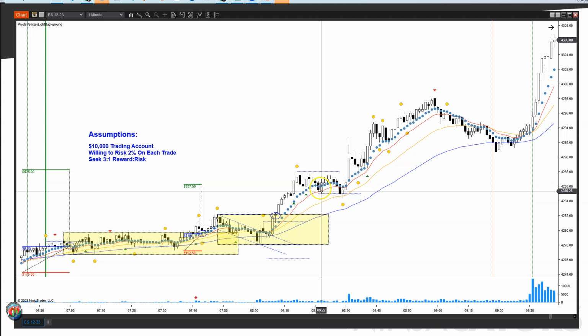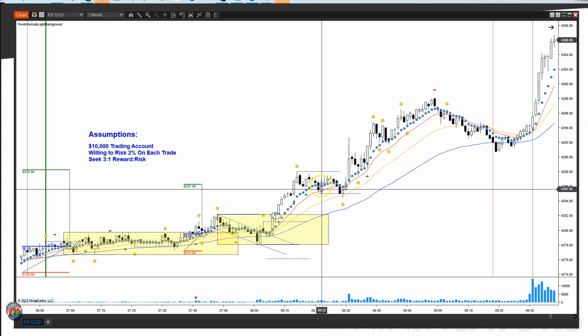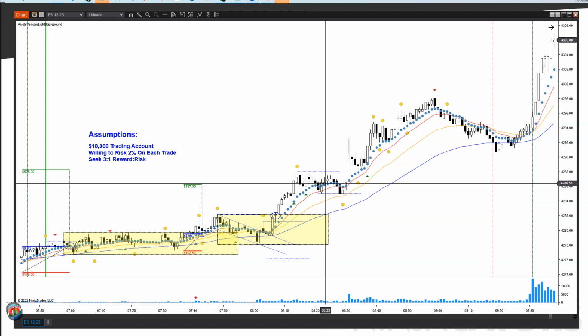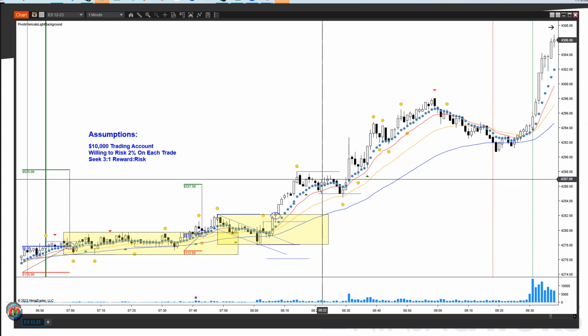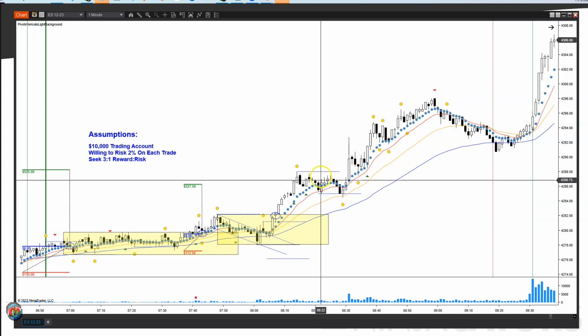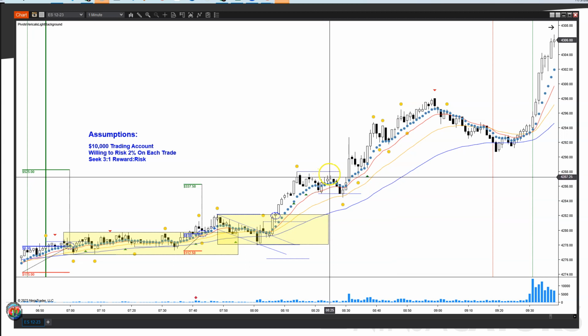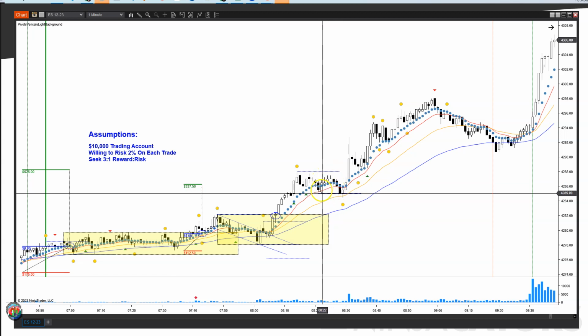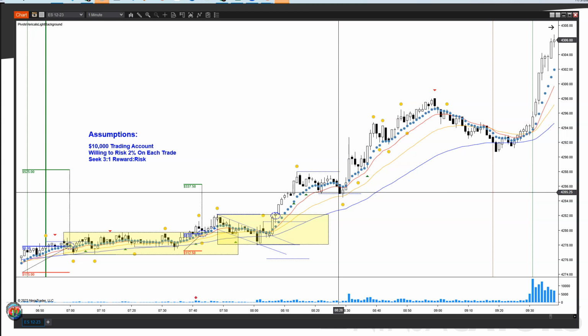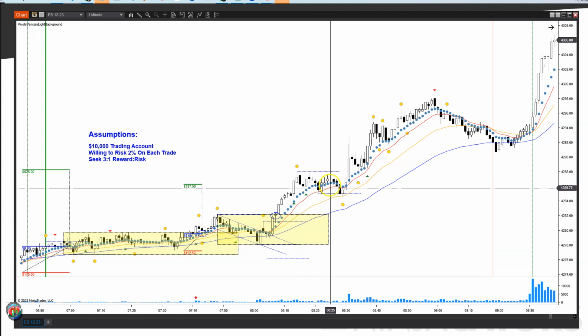And then we wait for either an isolated fully formed low or a partial isolated low. So this comes down here, and this serves as a partially formed isolated low. Again, the low is lower than this candle and that candle. It's just that its high doesn't fully conform to the fully formed isolated high. So price comes up, comes back down, threatens our isolated low right here. But remember, I said it's got to close below it for us to take any action if we're going to exit the trade. And remember, our stop is way down here, right? So we've got profit in hand.